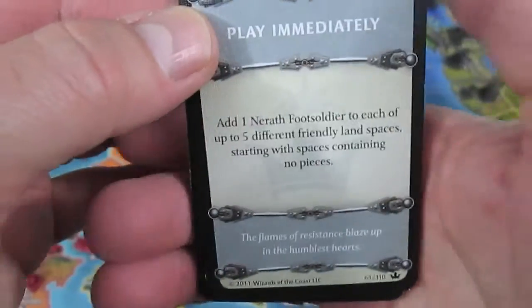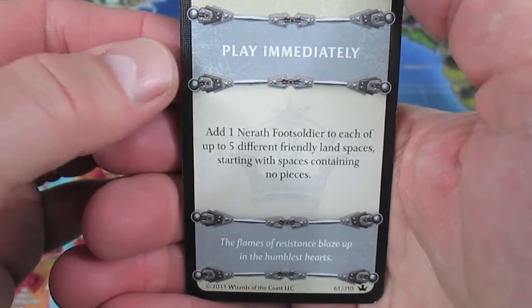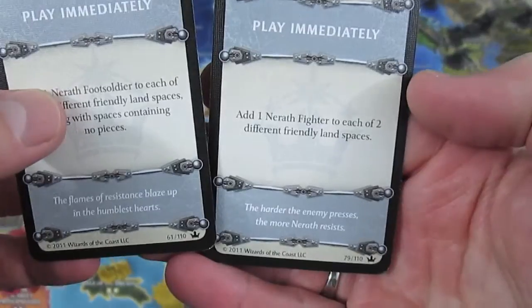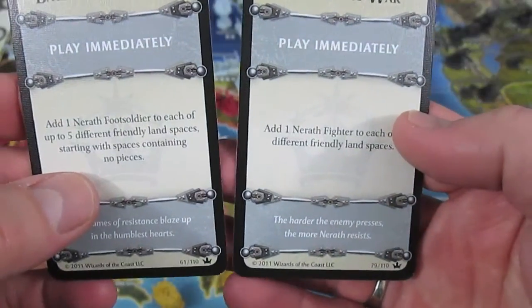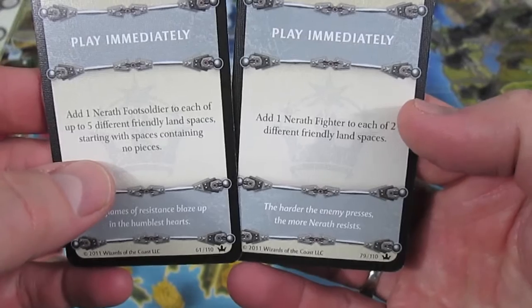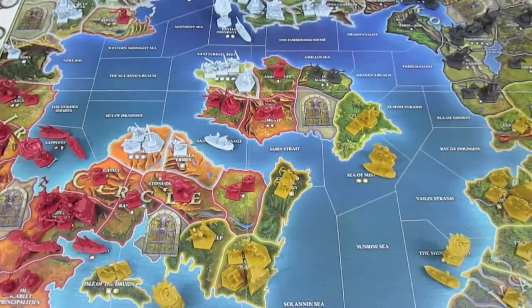Well, we don't have any spaces containing no pieces, so we're going to add 1 foot soldier to each of 5 different friendly land spaces, and this one adds Nerath to each of 2 different friendly land spaces. So we're going to be adding a total of 7 foot soldiers already for the human player, and 2 of them can go, I guess, in the same space because they're different cards. So I'll probably have to do a bit of zooming in here, a bit of thinking of where to place all of these foot soldiers, and we'll come back with that.